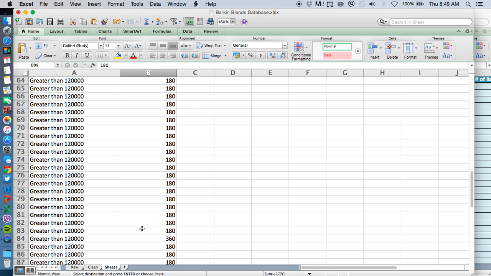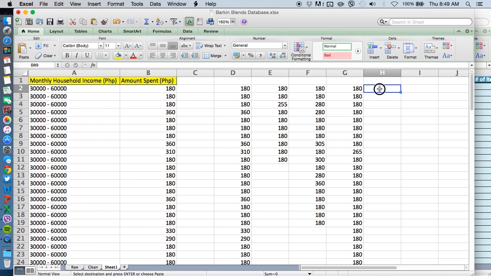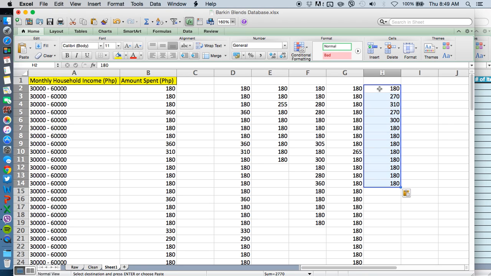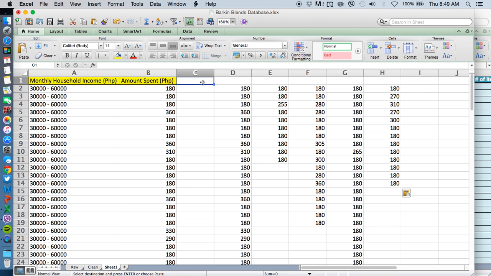If you want, you can also arrange it in the proper order, because remember, this is ordinal. So technically, less than 30 should come first. But again, it doesn't really matter, because once these treatments are separated into different columns, they're already treated as different treatments or different populations.